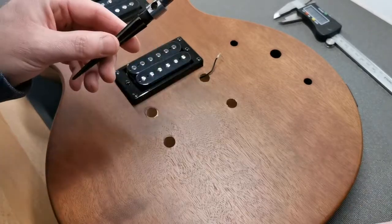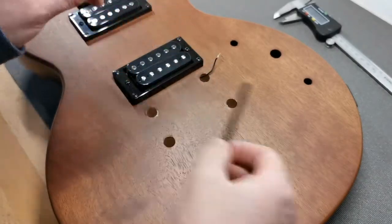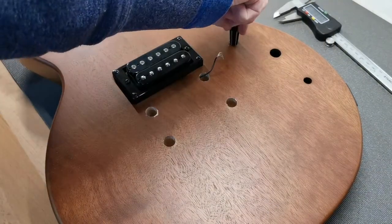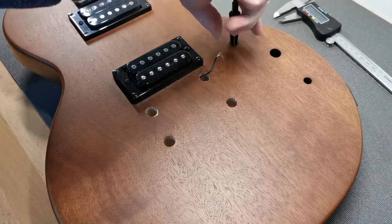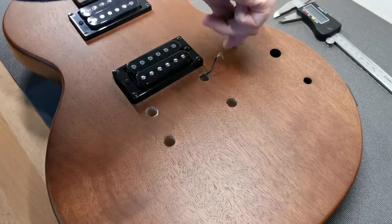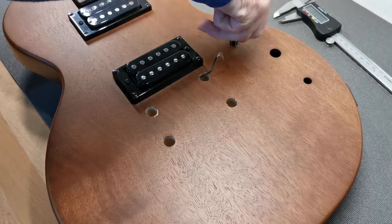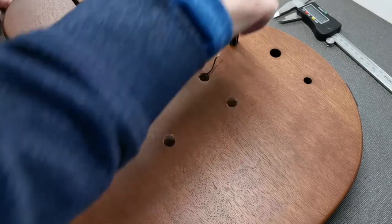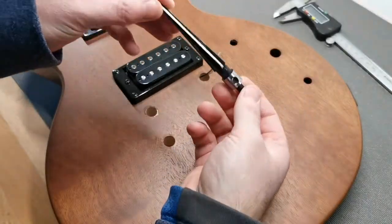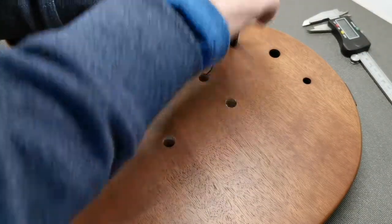You could insert it into a drill but I highly suggest you just use your hands — it's much more controlled and that lever bar provides some torque action. So you just drop it in and what I like to do is start slowly from the top. You don't want to push hard down, you just want to give it just a tiny bit of pressure. The volume and tone holes don't need much widening. Some people use a drill by hand, some use a file, but I find the most accurate way is to use one of these hole reamers.